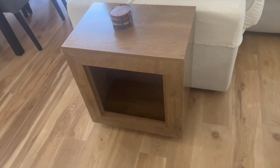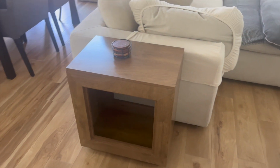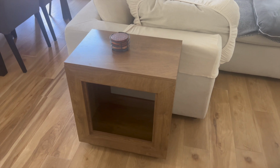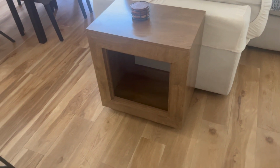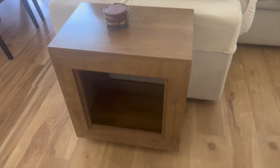The third thing that you need to know is that it took me about an hour to assemble, but everything came packed securely, safely, nothing was damaged, and all the materials I needed were supplied in order for me to assemble this. Now, the last thing is that you can have this wooden end table be positioned like this, or you can have it be positioned like this.